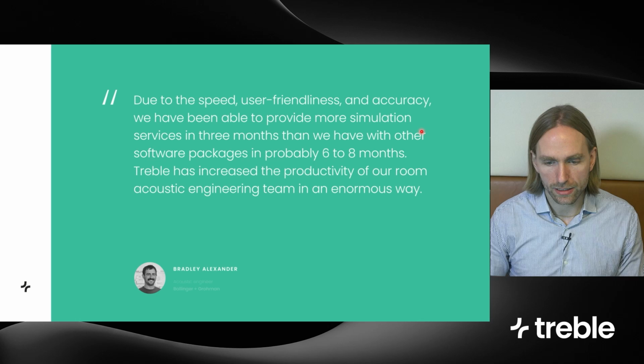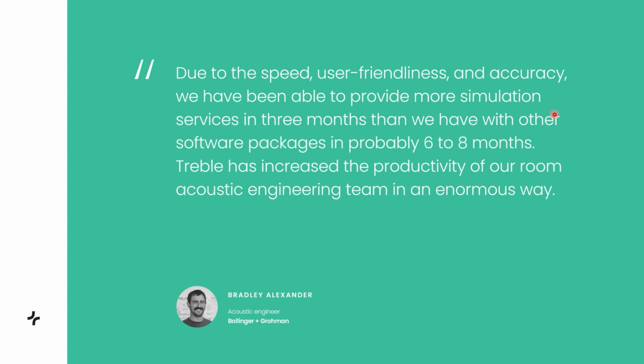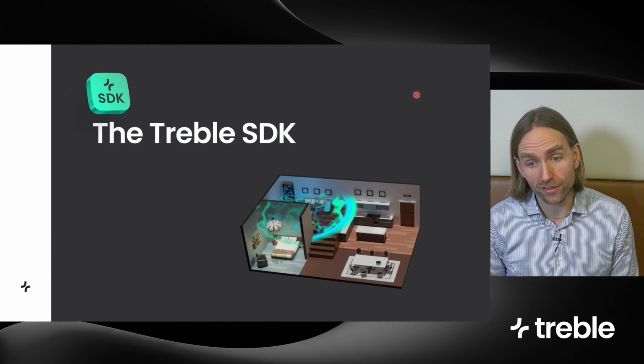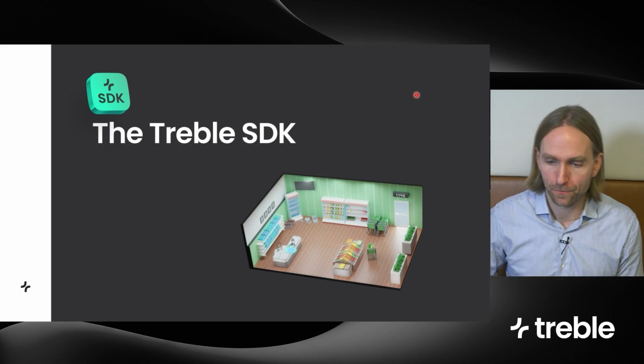Here's Bradley Alexander. He's an acoustic engineer at Bollinger & Grohmann, commenting that the Treble acoustic simulation suite has allowed his team to work much faster than they have done before, and also commenting on the high accuracy of the simulations. So this product, the simulation suite, has been on the market for a few months now and is advancing at a very fast pace, and that's really exciting. But we are here today to talk about Treble's new product, the software development kit.